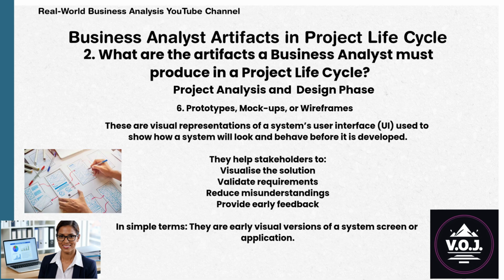The sixth and the last output of the project analysis and design phase to be discussed is the prototypes, mock-ups, or wireframes. These are visual representations of a system's user interface, UI, used to show how a system will look and behave before it is developed. They help stakeholders to visualize the solution, validate requirements, reduce misunderstandings, and provide early feedback. In simple terms, they are early visual versions of a system screen or application.